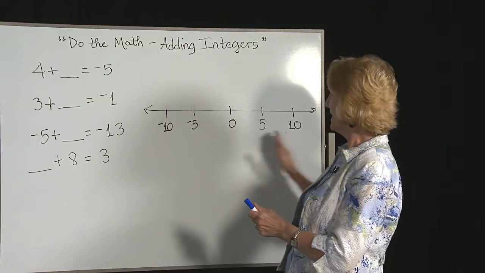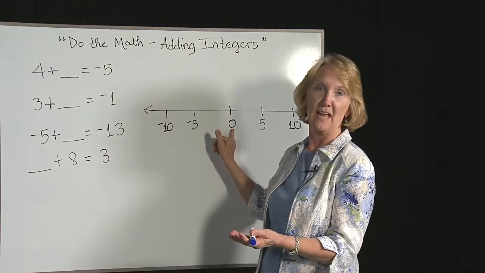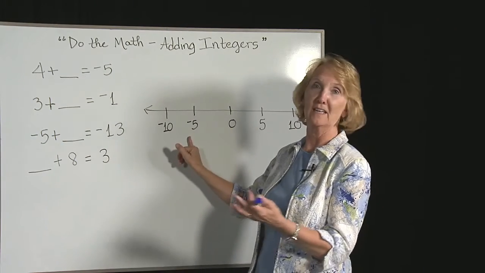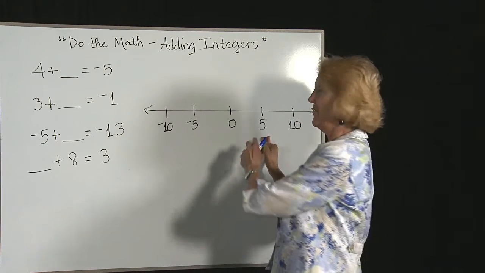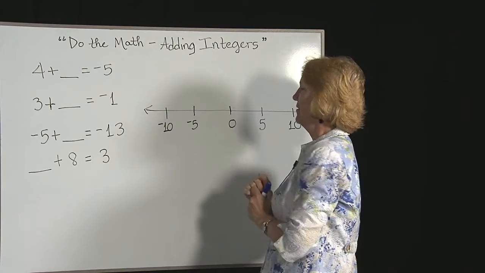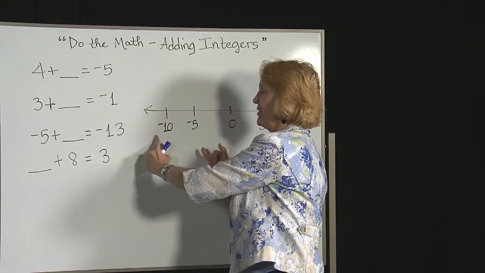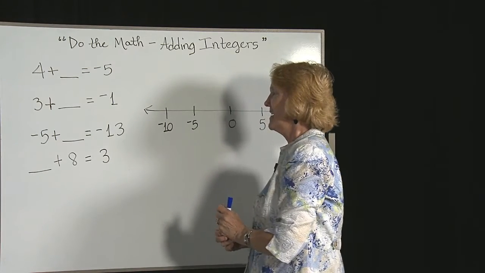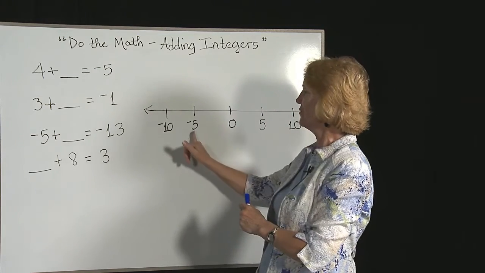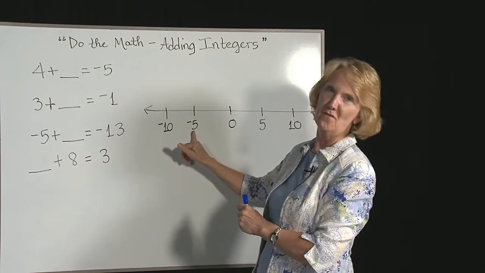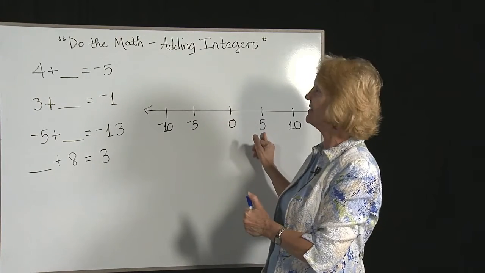If you have 0, then you have the positive numbers this way, you have the negative numbers that way. If I start at 0 and I add -5, I get -5. If I start at +5 and I add -5, it just gets me to 0. If I'm at -5 and I add another -5, I have to go to the left and I would get to -10. So when you add a negative, you're going to the left. When you add a positive, you're going to the right. If I'm at -5 and I add +10, I'd add 5 plus 5 more, I'd get to a +5.